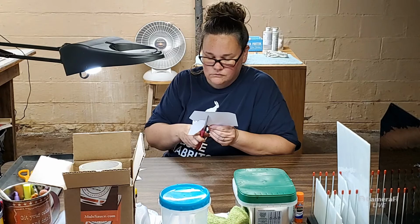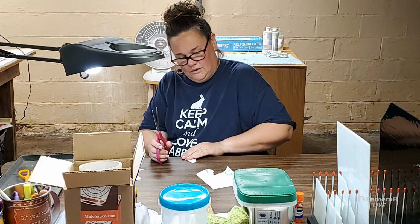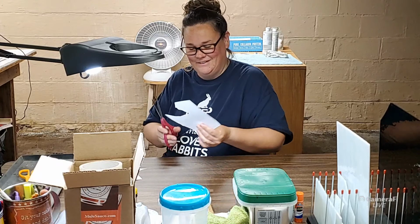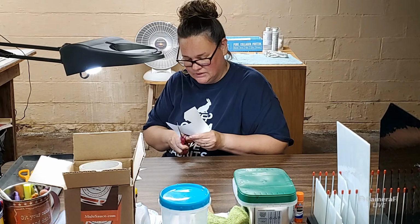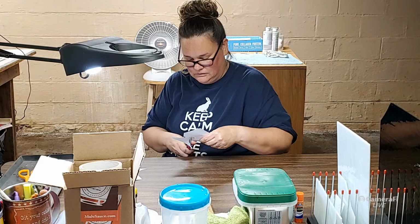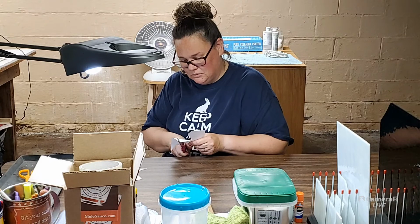Let me cut out this pattern. I figured I can at least have that much pre-cut, but we're already on. I won't be able to see the chat because I will be extremely busy. Sorry if I can't answer your questions. John's going to have to field questions as I work, and I will try to fill you in. Throughout this process, we're going to do it start to finish.